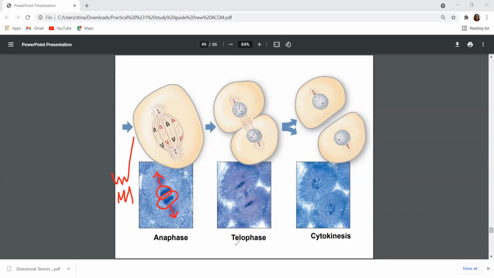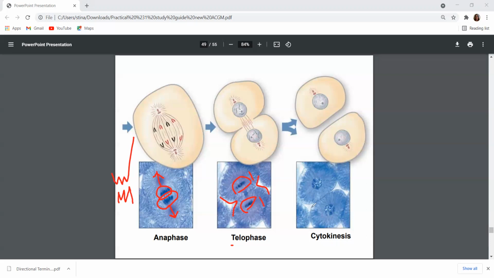This next one is telophase. In telophase, you have the sister chromatids all the way over on this side, and you have the other sister chromatids all the way over on this side, and you're usually seeing a little bit of an indentation into the cell. Okay. Sometimes you will, sometimes you won't, but you can definitely see that those 2 cells are starting to form here with sister chromatids in this half, and then another set of sister chromatids in this half.